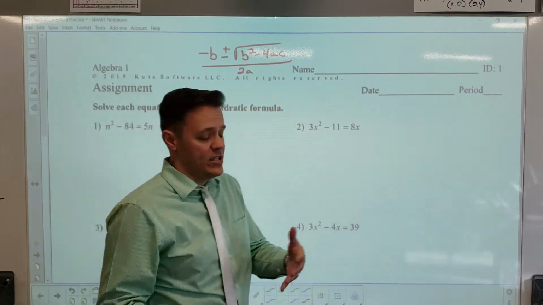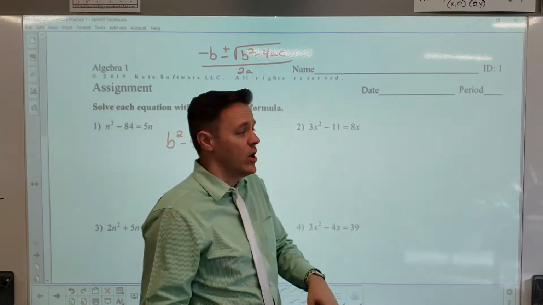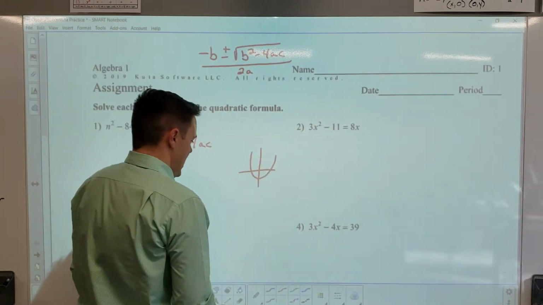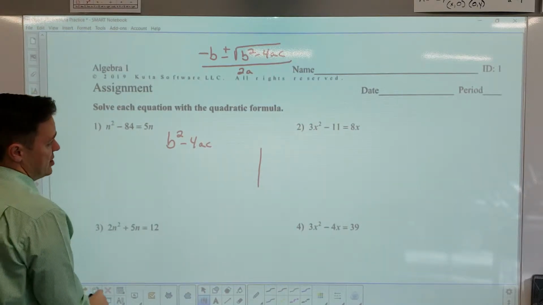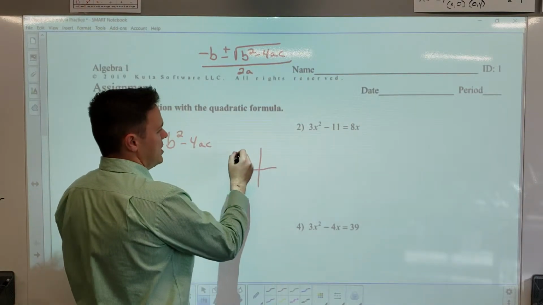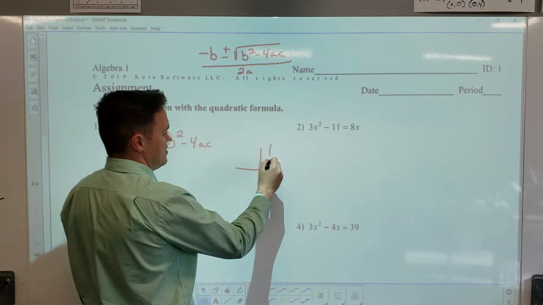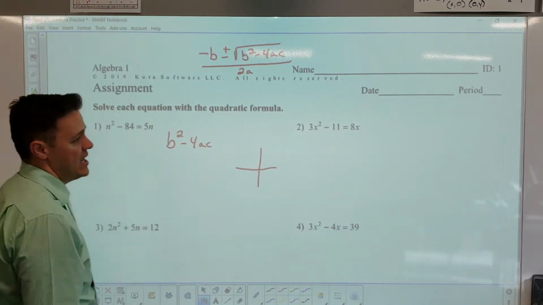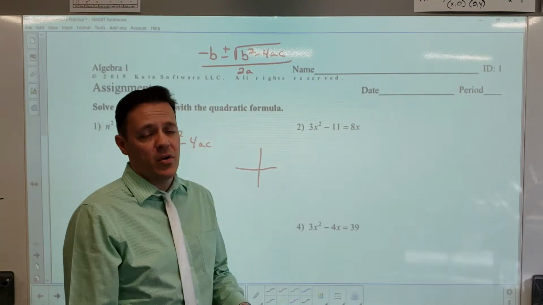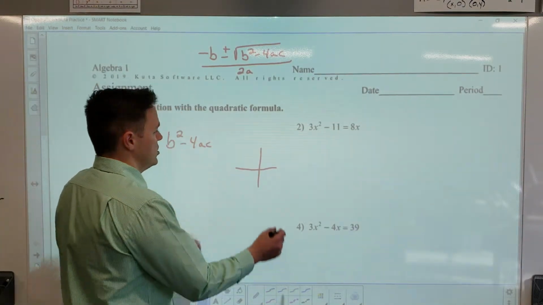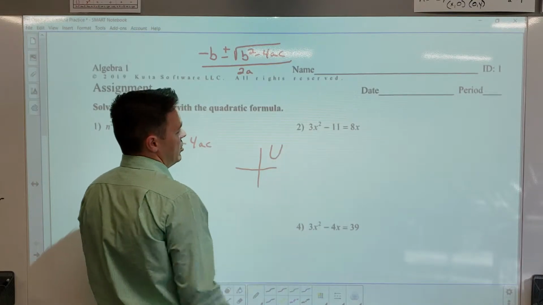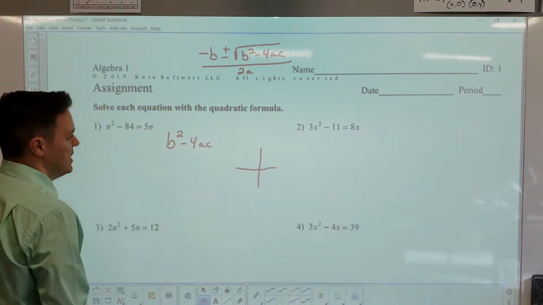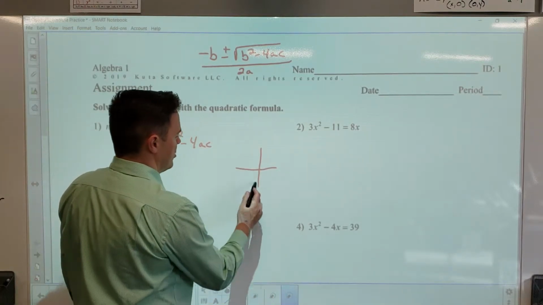If it's a number that is greater than 0, you would have two roots, which means it would look like this. If it equals 0, it's one root, so it comes down and bounces off the graph and goes up. And the last one is if the number is less than 0, which is usually a negative number, there would be no solution, so the graph would be up in the air like this. That was one big key aspect that I want to make sure you understood.